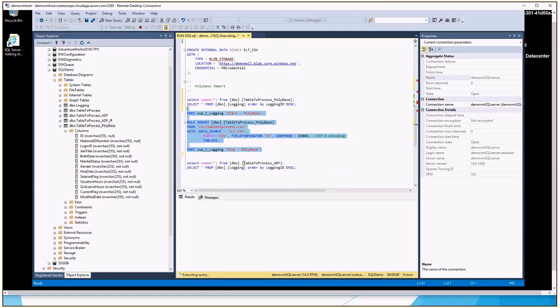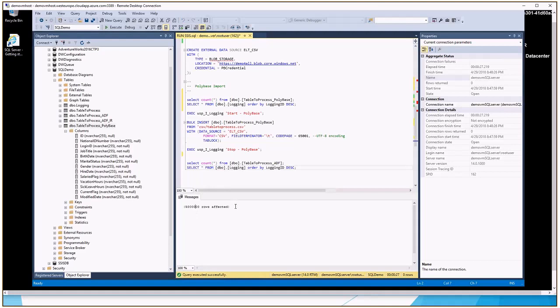And then I'll run the same commands, the select count from the table, just to prove it has actually run in the background. This is a real demonstration. And then also to show you the timestamp as well. So this shouldn't take much longer to run. And there you go, as you can see. So basically the Polybase task has now completed.